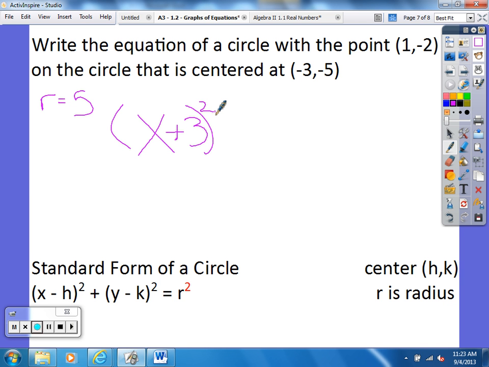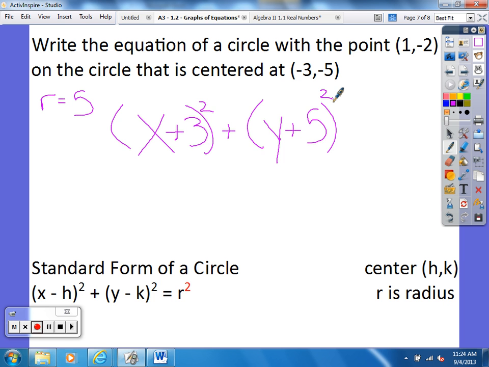I'm not saying switch the sign and then use the formula. I'm saying switch the sign and plug it in that way. So if I switch the sign, I can plug it straight into the formula. So I'm using the opposite sign inside this. Make sense? So I'm going to put plus y plus 5. Again, I just switched the minus sign to a plus. I'm plugging in h and k.